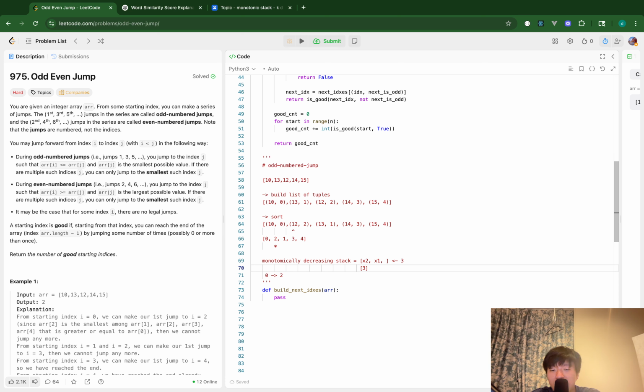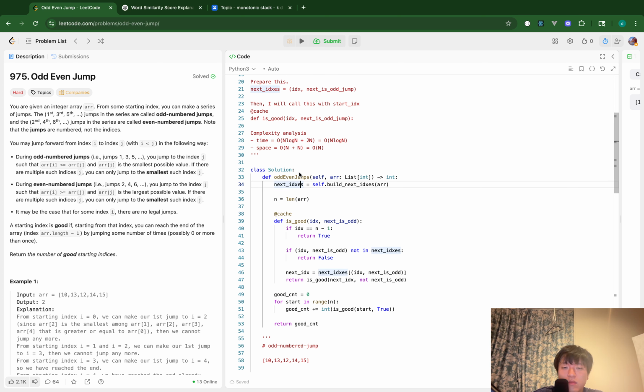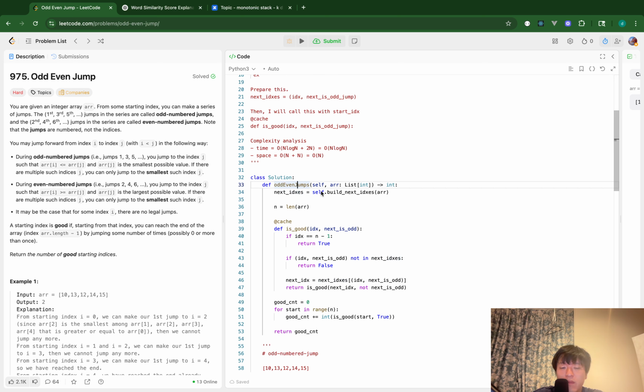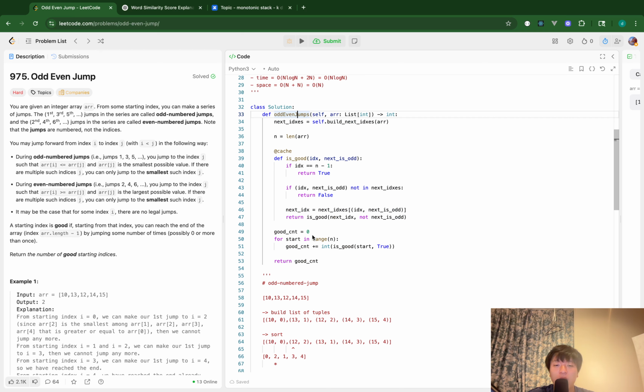Then after that comes 4. So 4 is larger than 3, so 3 to 4 is possible. That's what I can say from this. Okay. Because I have to completely separate odd number jumps and even number jumps, I update the index.